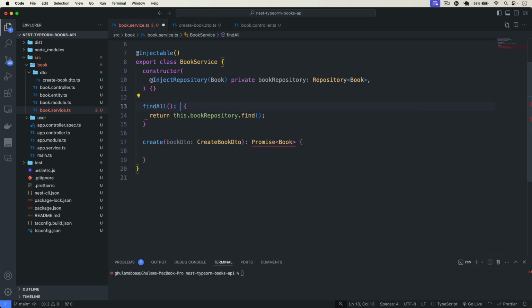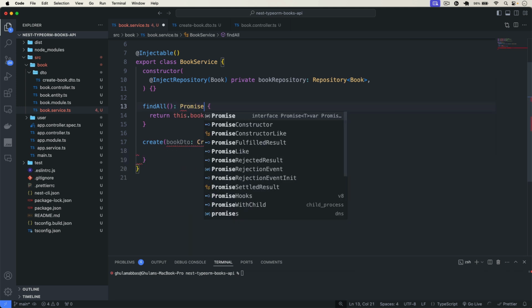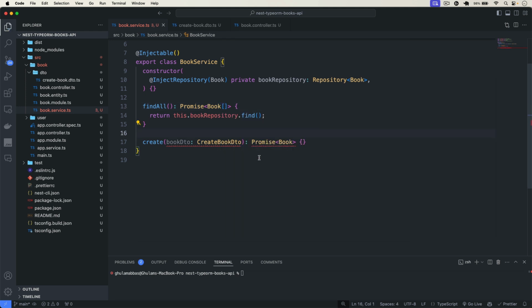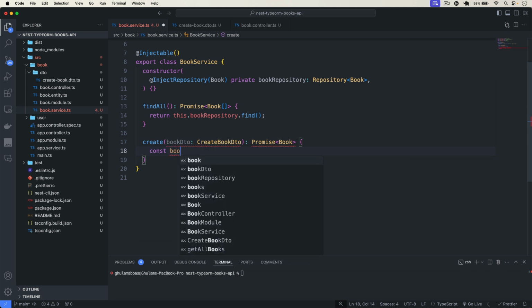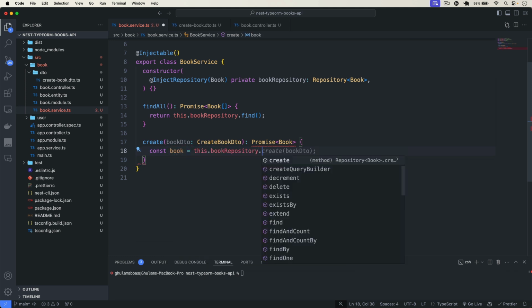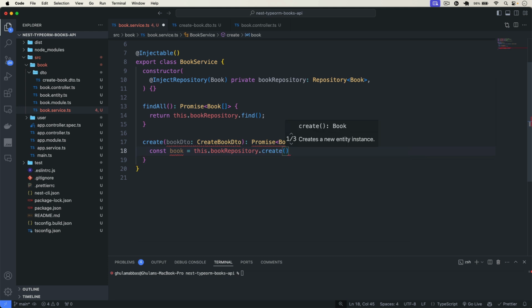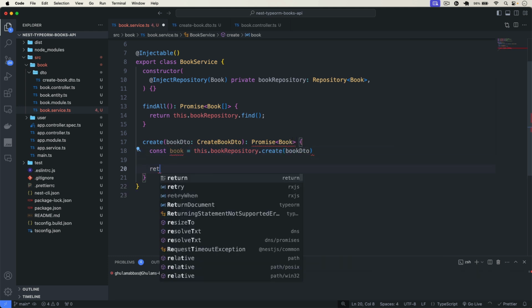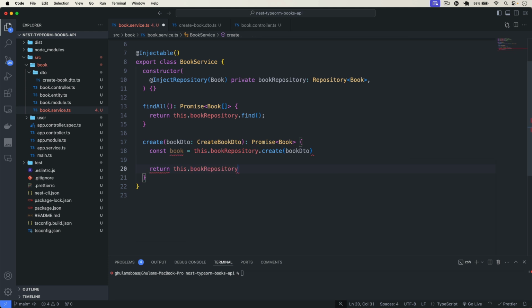Now in this, first of all, const book is going to be this.bookRepository.create. In the create we can pass in here the book DTO. Now after that we can simply return from here this.bookRepository.save, and that will save the book in the database. Okay, so now we can simply create and save the book in the database.